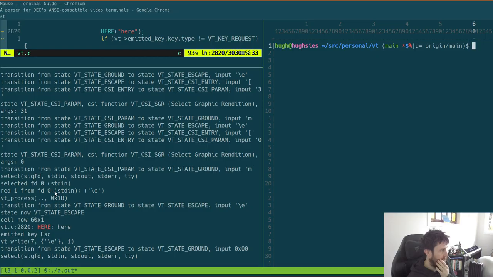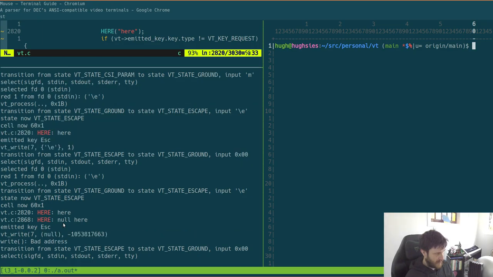we read one from there. We only read that one byte. And we're inside the for loop when we process it. But if I do escape again, we read it again.